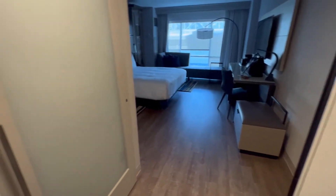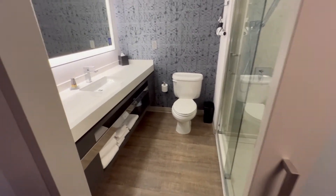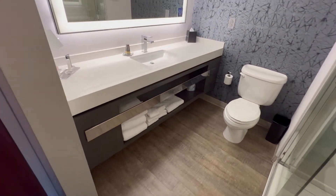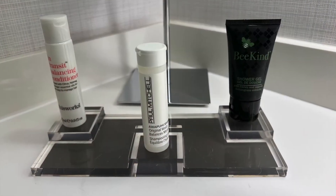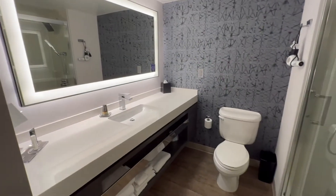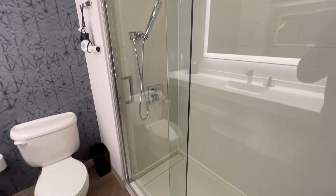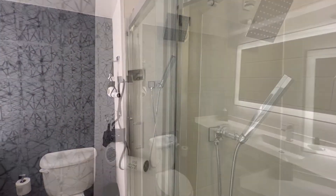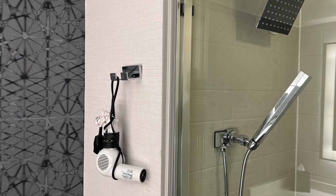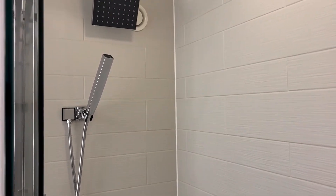On the opposite side of the armoire is the bathroom. The bathroom features a sliding door, which is very handy and convenient and also takes up less space. Then we have the vanity, which contains all of your towels. Here's a close-up of all your bath amenities located right on the vanity. I like that the bathroom mirror is very large. Opposite the vanity, you have the shower area. It features a glass sliding door, and hanging on a hook is where you'll find the blow dryer. You have the option to use the handheld shower head or switch to the stationary shower head.